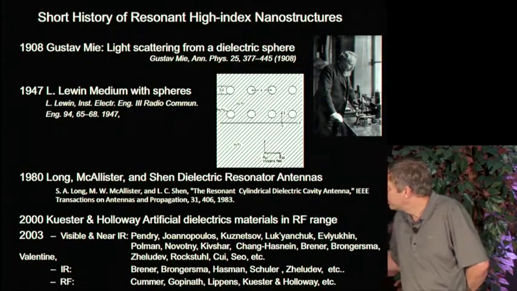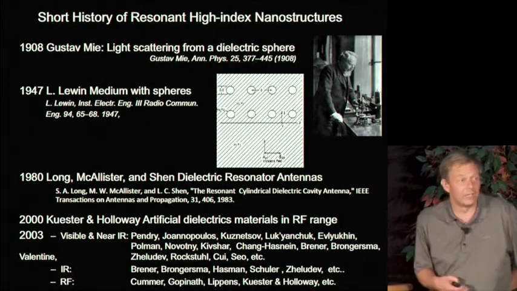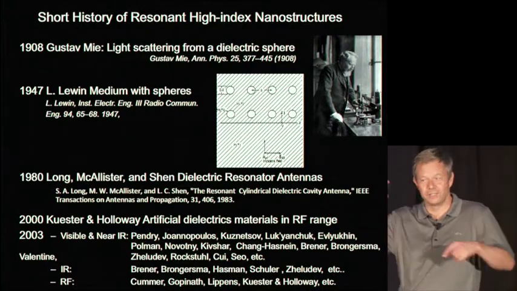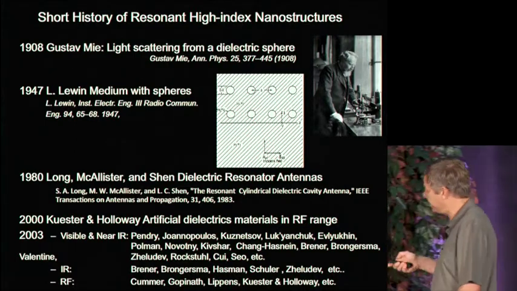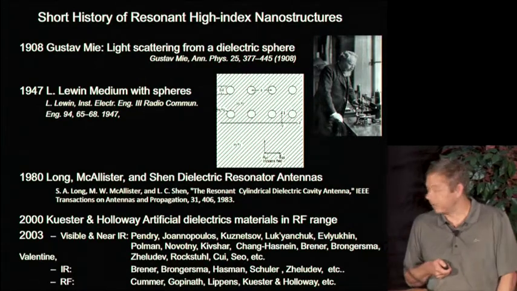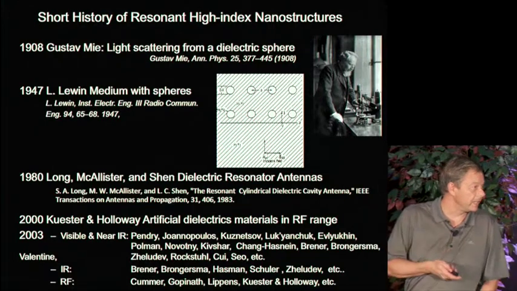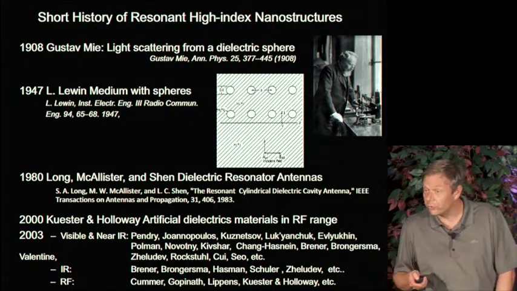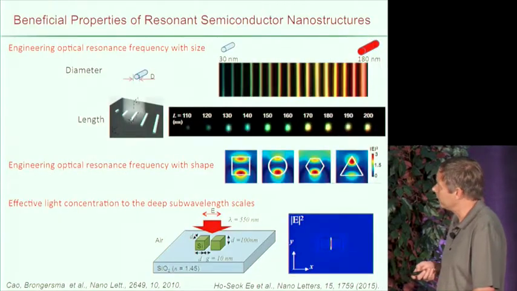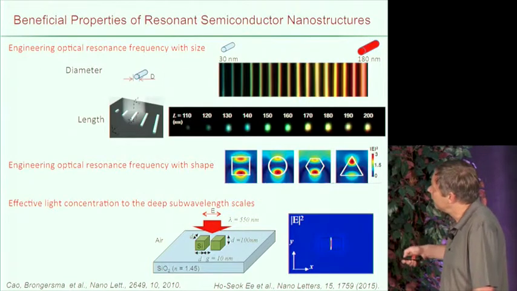index media. And since maybe the 80s, people have started developing real antenna structures like the metal wire you had on your car or the Yagi-Uda antenna to receive TV. These things were also made in dielectric structures like silicon to try and better receive, in that case, RF radiation. But now the question is, can we also receive solar visible radiation better to make a better solar cell? So lots of work has been done here in the recent decade.